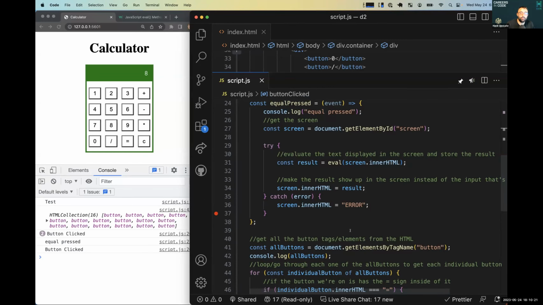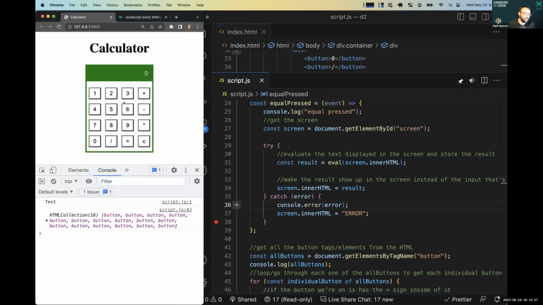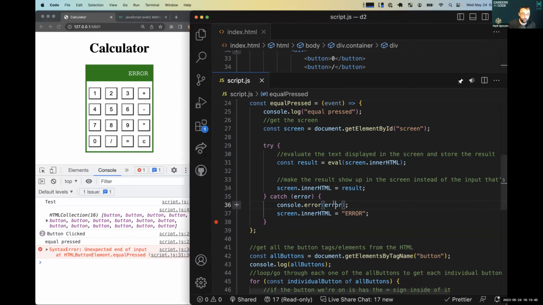We can get details of what the error is by using this variable here called error. And so it depends what is getting thrown. So if we console.error this out, we can actually see that this is unexpected end of input. So depending on what this error is, we could display a more specific error message and say, like, entry not fully complete.